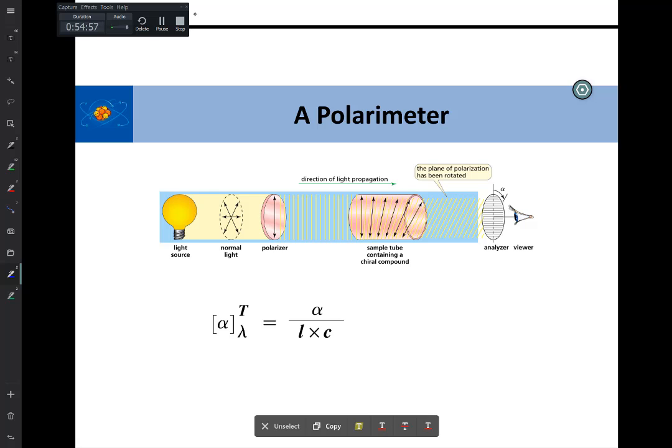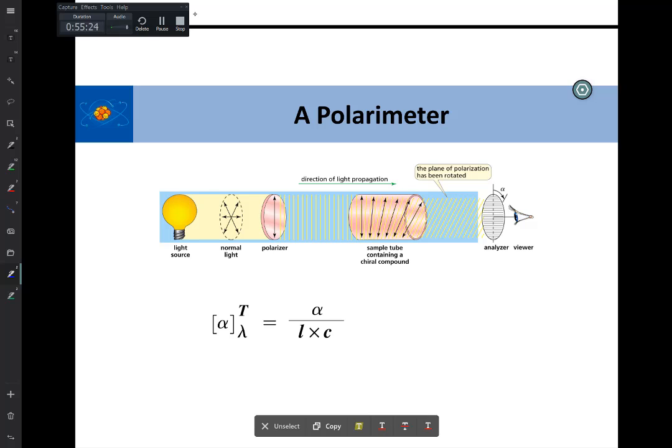Or like an achiral compound or an empty cell, so there's no chiral compound in it. And then you take this polarizer and this polarizer and you set them at 90 degrees to each other. So think about this, light's going this way, right, through the first polarizer. If you turn the other polarizer from this angle to this angle, what happens to the light that tries to go through? It doesn't go through, it gets blocked completely.